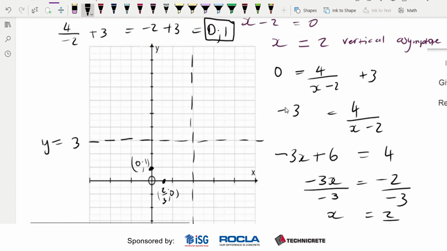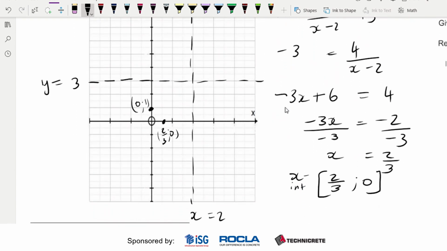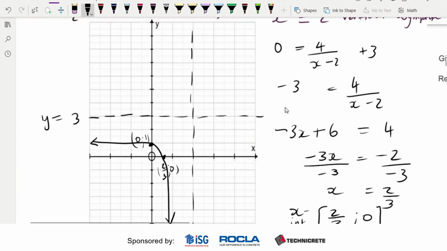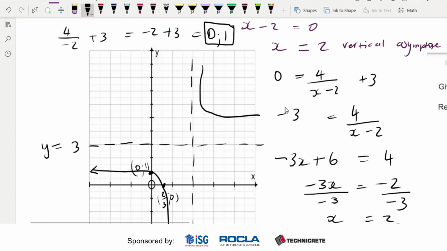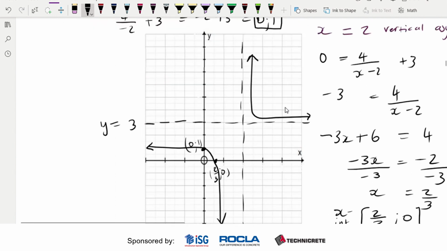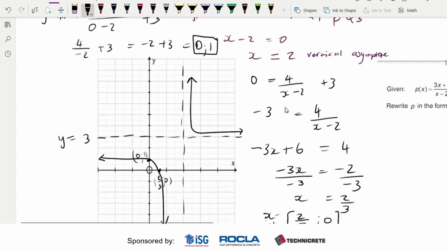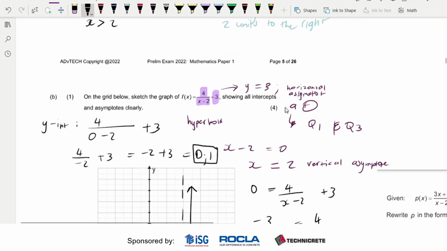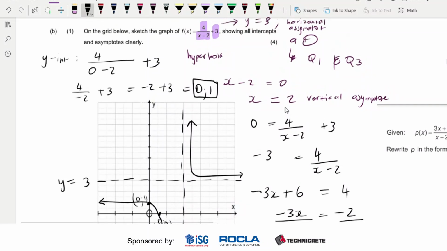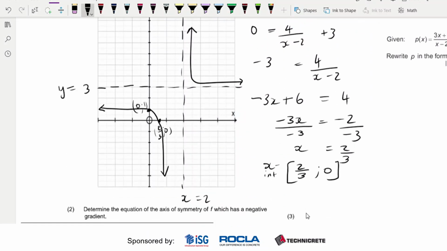And now we can use our calculator to get some additional points and connect our graph like this. And we know the rest of our graph is going to exist somewhere here. Let's draw this a little further down. You can use your calculator to find more points, but the only points you're going to get marks for are your asymptotes and your x and y intercepts, because it's 4 marks. So you basically just need to draw a sketch. So you don't need precise points.